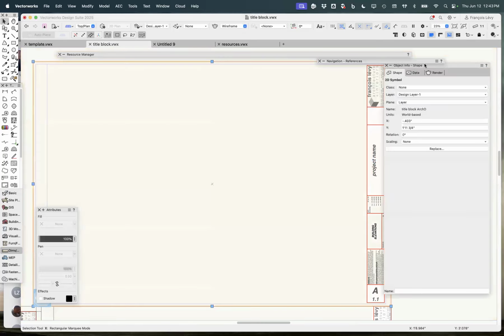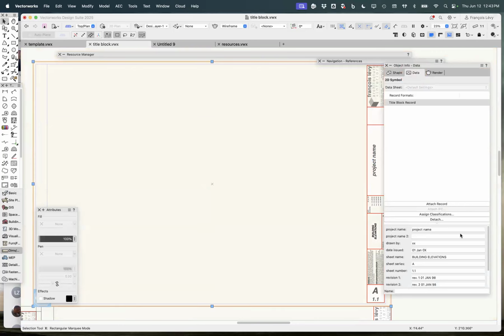Then in the Data tab of your Object Info palette, under project name, because that title block record is attached to this symbol, it'll give you all of the fields within that title block record. You can see that my revision dates are from January '98, so it gives you an idea of how old this record format is.